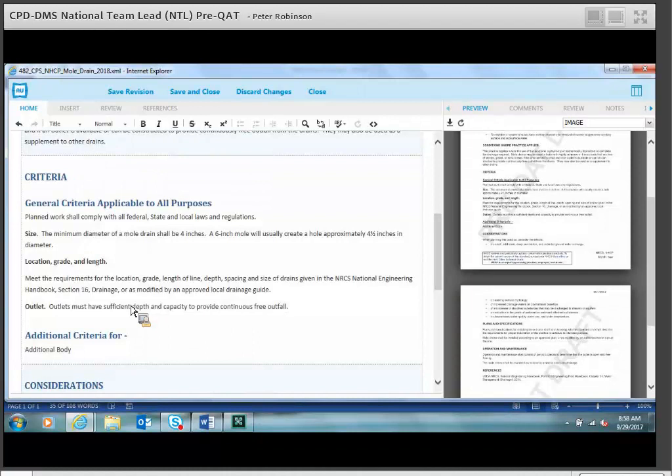I don't want this particular session to be a lesson in all the nuances of editing in this tool. I think that you're going to be able to figure it out fairly quickly. It's fairly straightforward. But I did want to send this back now to Bill Reck, our National Discipline Lead. I've got a couple more things I want to do.